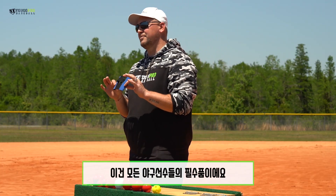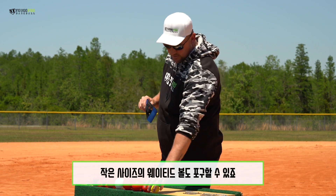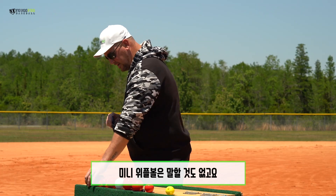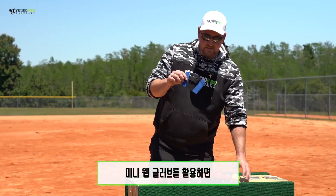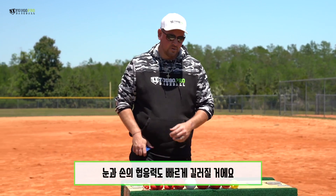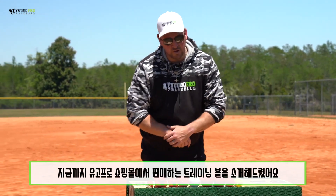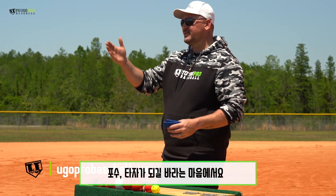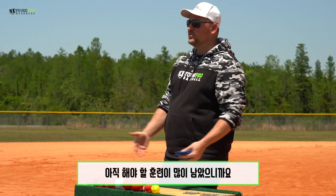Every player needs to have one of these in their bag — it's the mini wiffle ball training glove. But you can use these with the crushers, with the two inch 7.5 ounce heavy ball, and with the mini wiffle balls. This is great to work on catching, training small, and improving your hand-eye coordination quickly. These are some of the balls available at ugoprobaseball.com to help you become a better fielder, catcher, hitter — whatever it is. Throw these in your toolbox; you've got more room to work and more drills to use with your players.